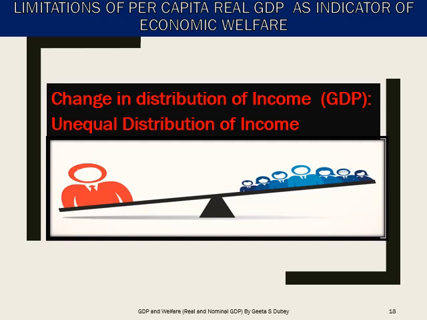This leads to decline in the welfare of the poor, which will be more than the increase in welfare of the rich. Therefore, if with the rise in per capita real income, inequality increases, it may lead to a decline in overall welfare of the economy. Or even if welfare rises, it may rise in less proportion as compared to the rise in per capita GDP. This point must be kept in view in drawing conclusions about economic welfare and GDP as an indicator.